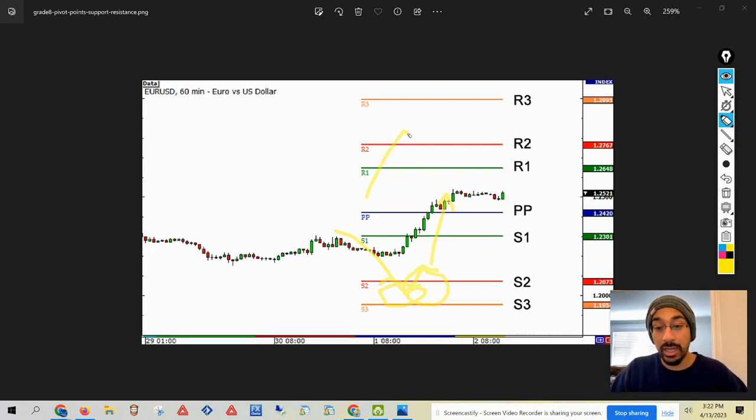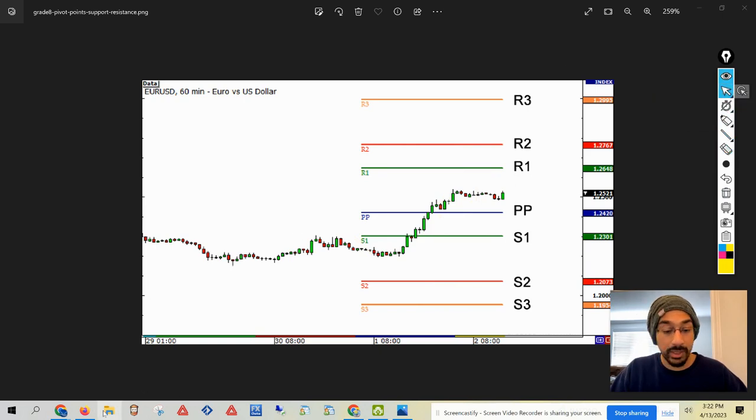If price goes up over here and then starts to find resistance and starts to break down these levels, well, then there's a very good chance price will revisit the pivot points and possibly even go down towards the support levels themselves. So let's jump onto the charts and I'll show you my favorite indicator that I like to use when it comes to pivot points.